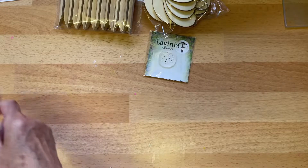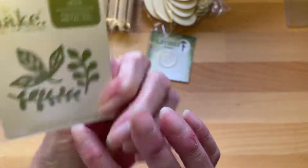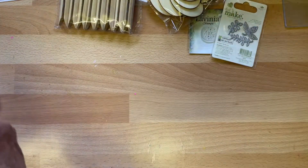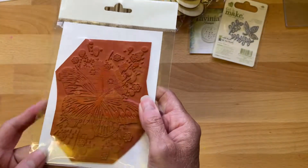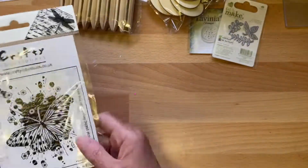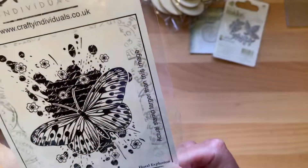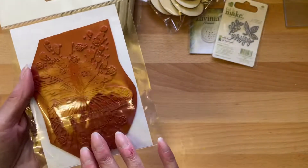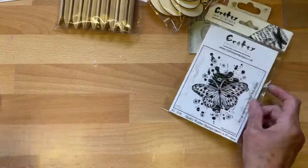And a cut and make mini metal die with tiny little leaves. Lovely, thank you very much. And a Crafty Individuals rubber stamp. Now I'm not sure whether you have to mount it on something or whether you can just put it on your acrylic block — not sure about that, but we will find out when I go to open it and use it. But that is beautiful. It's gorgeous. We could just stamp it up and just do it like that, I suppose. It's lovely. Thank you, Mel, you're so kind.